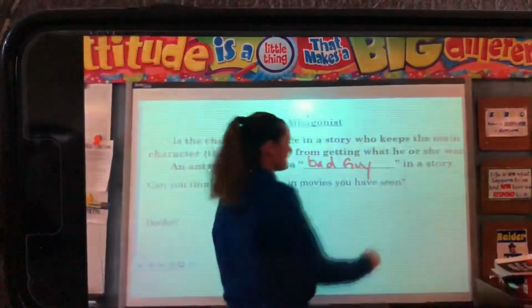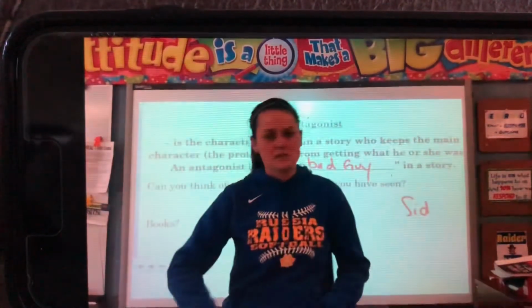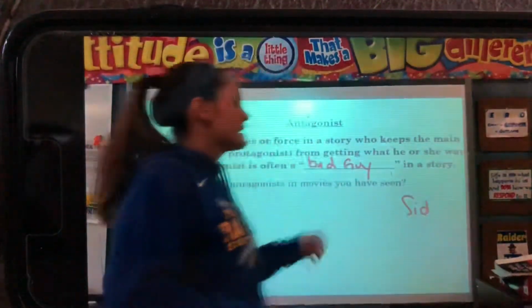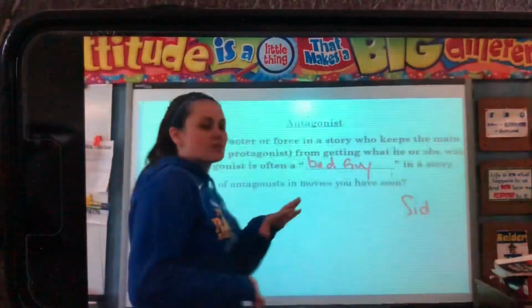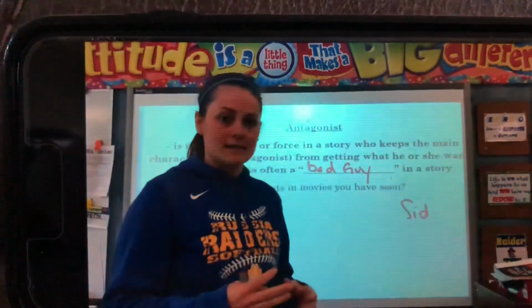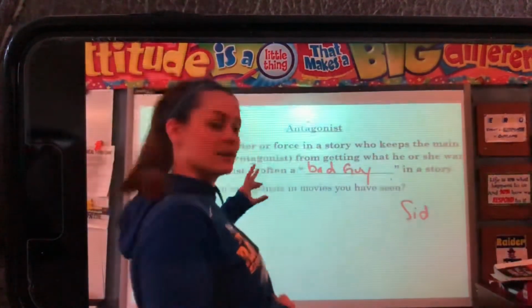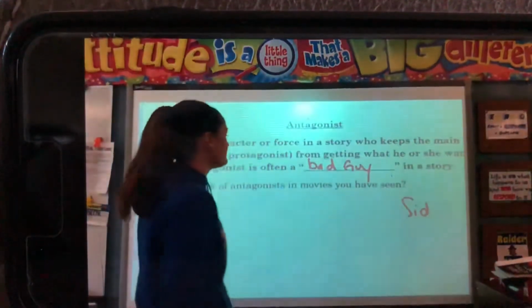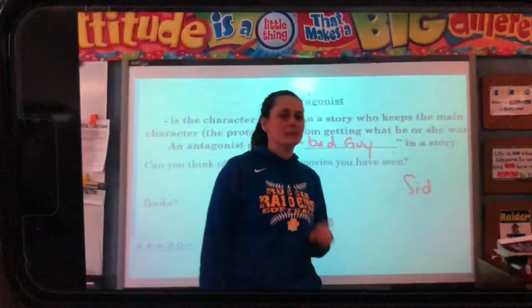I just talked about Sid from Toy Story. If you remember him, he's always kind of destroying toys, doing horrible toy experiments. He would be considered the antagonist in Toy Story. Think of the AR book you're reading right now. Who would be considered the antagonist? Think about Harry Potter, right? Voldemort, definitely an antagonist. Think about Hatchet, right? In Hatchet, what would be the antagonist?